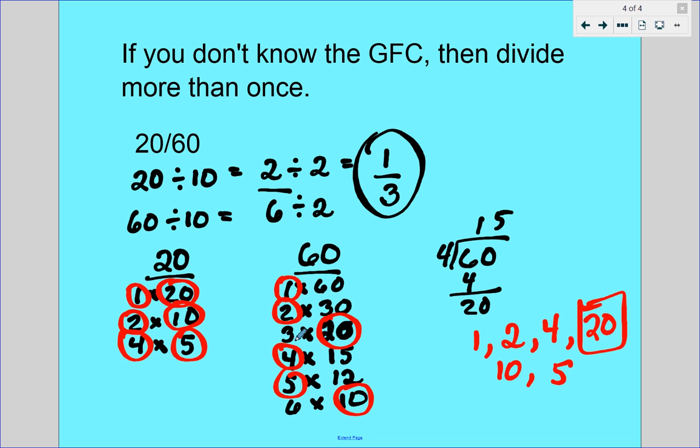So if I look at what is multiplied by 20 to get each one, 20 times 3 is 60. 20 times 1 is 20. So my answer is 1/3. Okay? We can use those to try and figure out what our factor is when we reduce it. Okay? Reducing fractions are what you're doing for lesson 90.